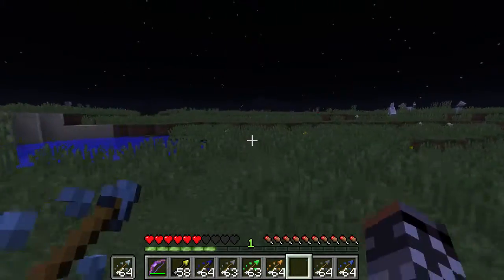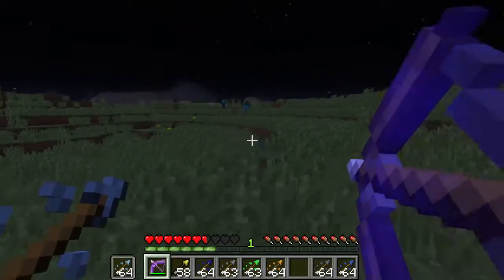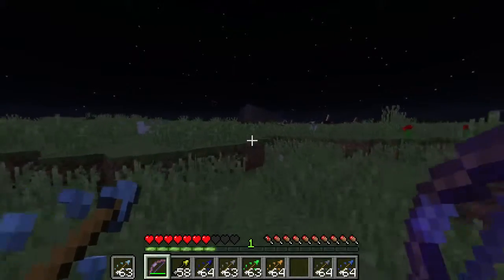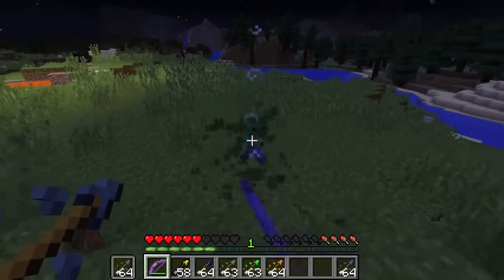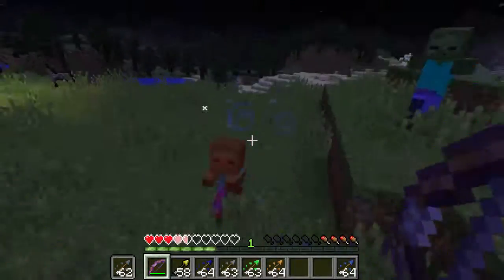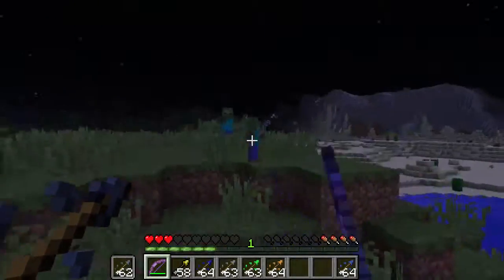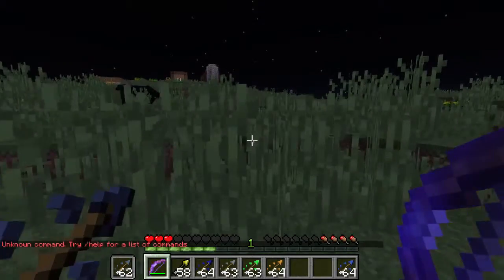Potion of swiftness. I don't know if I should have shot it at the baby zombie, considering baby zombies are really fast as it is. Okay, so we're back, and this little dude is still chasing me. Good gravy. Let's just slow him. Take a chill pill, dude. Woo! Oh, no. I'm about to die, so why don't we go ahead and hop into game mode 1?